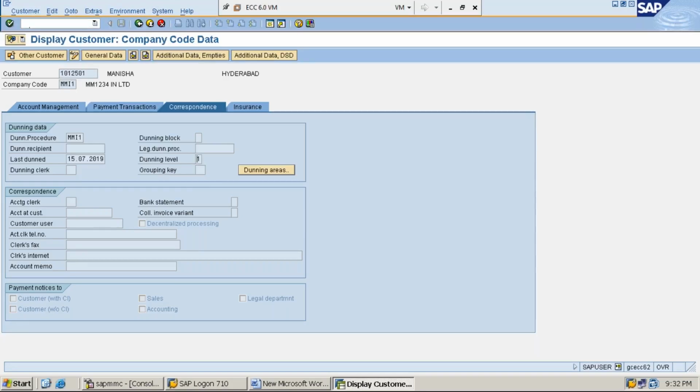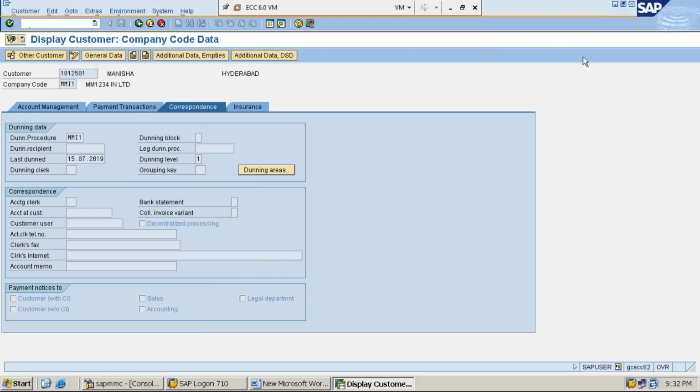Here it is 1, which means so far 1 reminder has been sent, on 15/7/2019. Suppose after some days he has not paid, again we will send the reminder. After sending the second reminder, this dunning level field will be 2 and this last done date will be changed. Understood? Okay.